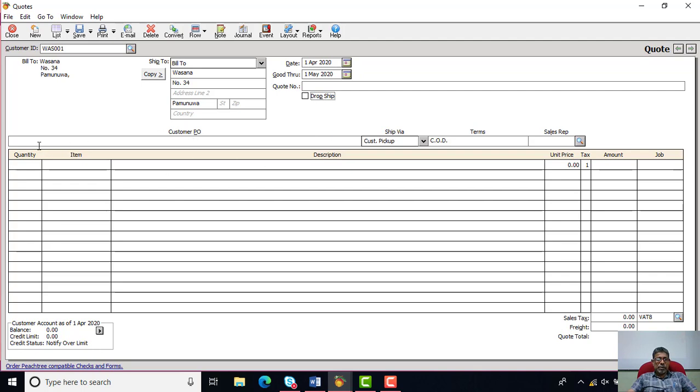Then if you know the customer's purchase order number, we can enter it. And also the shipping method. Normally it will take the default shipping method applicable to the particular customer. But if you want to change the shipping method for this particular quotation, we can change it now as well. And also terms and conditions, we can always change. It automatically takes the conditions given for the particular customer. And also if you have attached a sales rep, a specific person to sell this item to the customer, we can attach that. We are not going to use the payroll package. That's why we are not creating any of these people under this category.